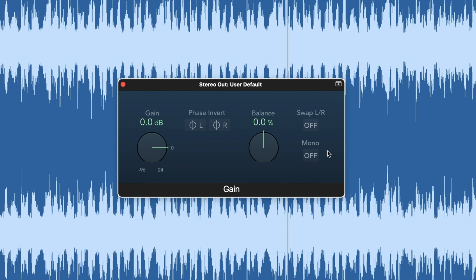Mid and side are dependent on each other. Changing one will always affect the other. If level in the side channel becomes greater than the mid channel, the stereo position can appear to move outside the speakers, left of hard left or right of hard right. It can sound exciting, but will have implications in mono. Listen as we take a mix with the width knob fully up and sum to mono.